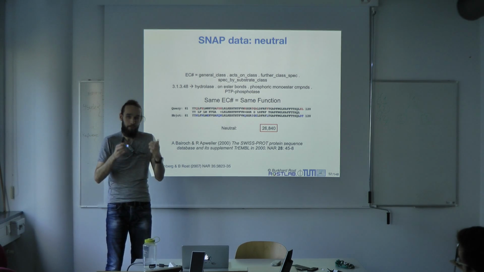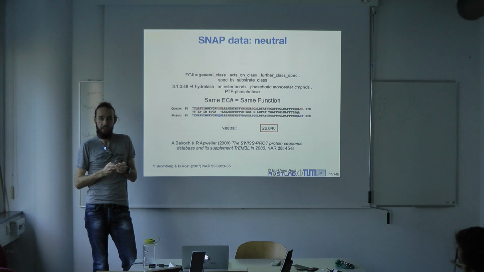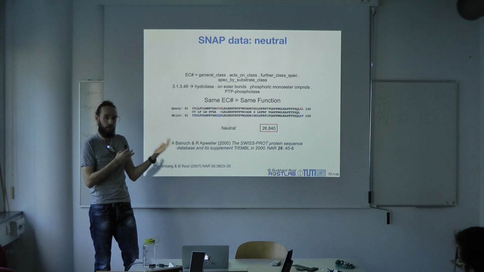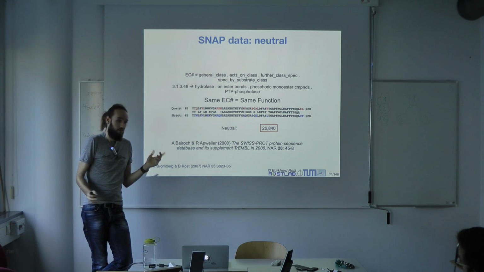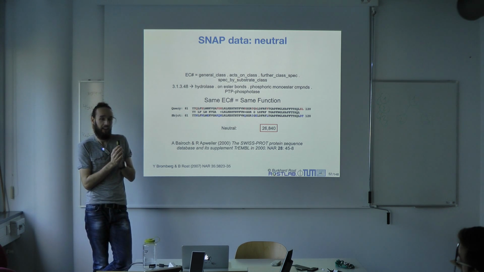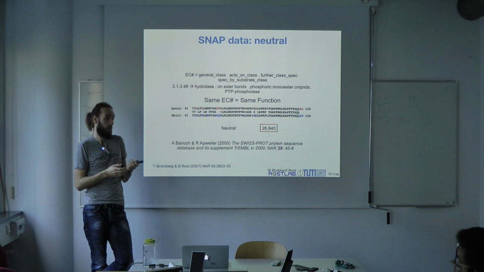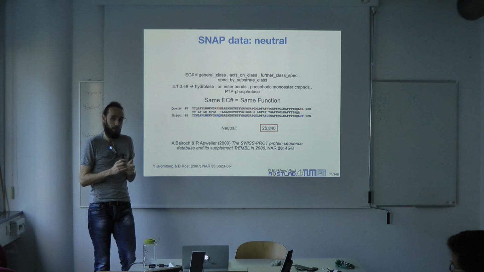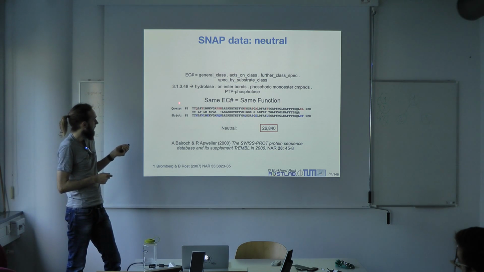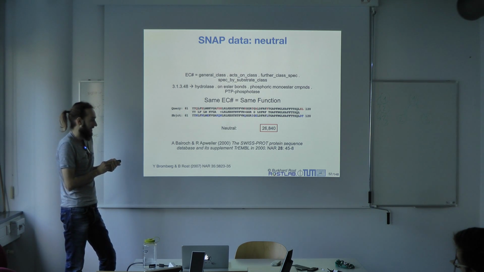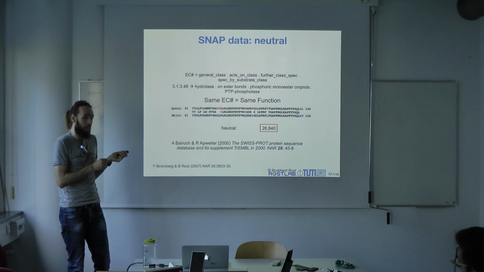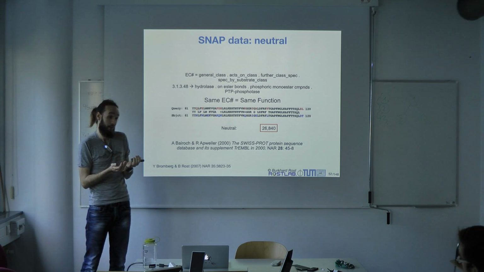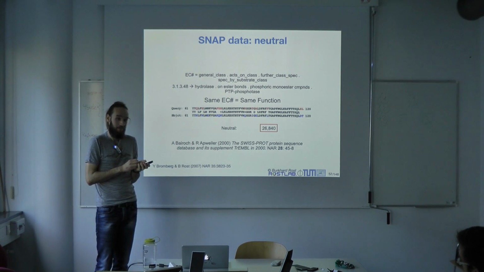And now you have a set of proteins where you know what their EC number is, where it was experimentally determined that they have this function. So what you do now is you take 2 proteins which have the same EC number. You assume they have the same function. You take some that are similar enough that you can easily make an alignment and can assume that your alignment is correct. And then you have these 2 proteins aligned. And then you look at the differences between them. And apparently, the residues that differ here don't matter for function, right? You could argue that. So these are neutral variants, in a way.